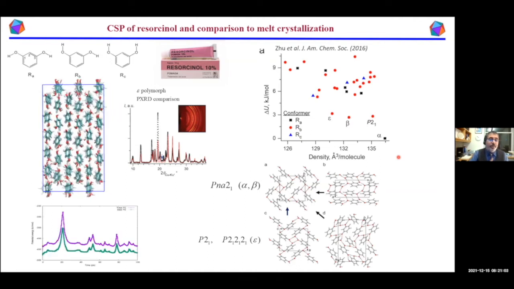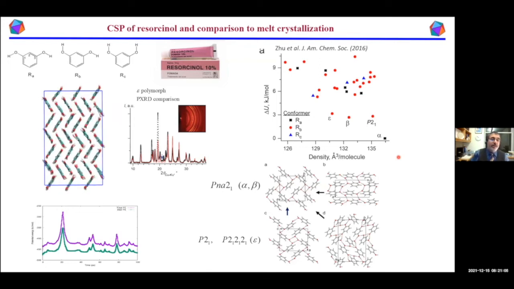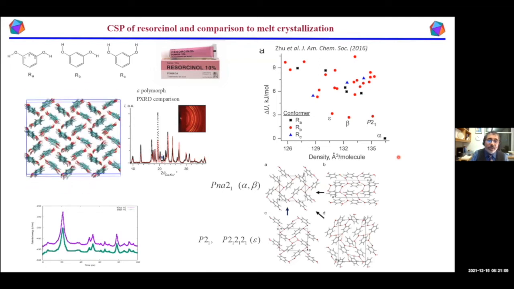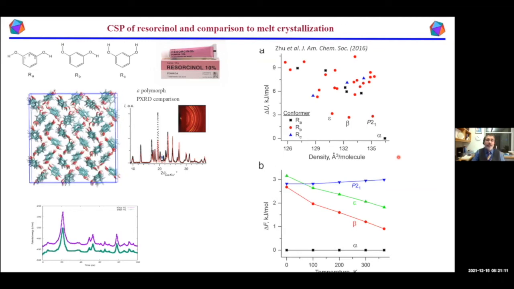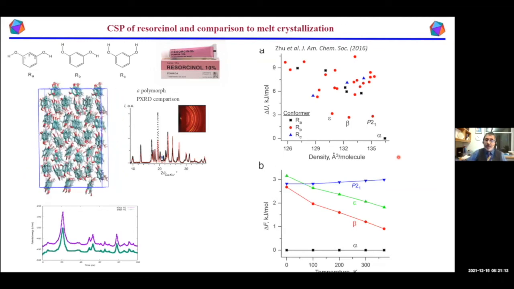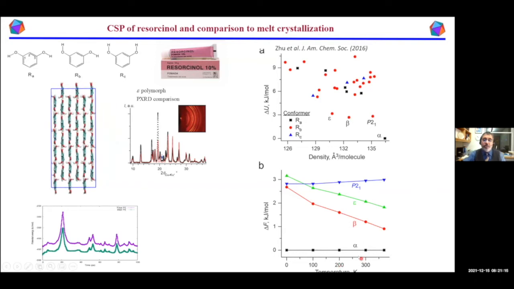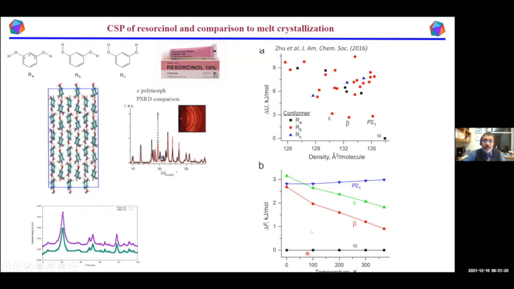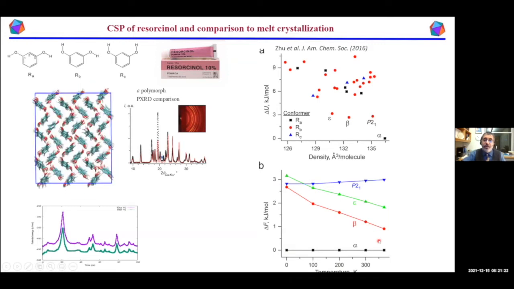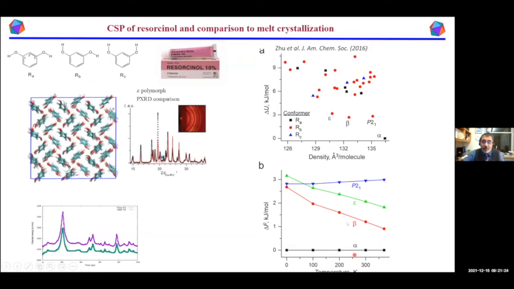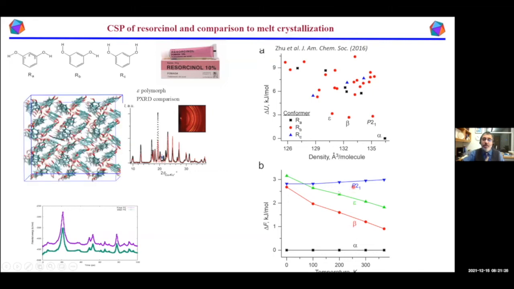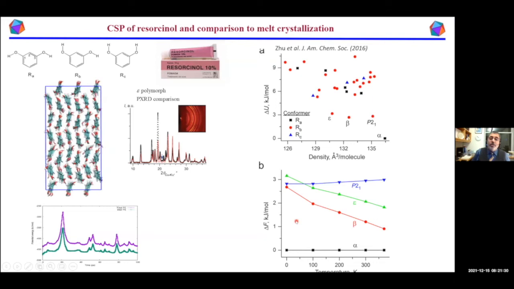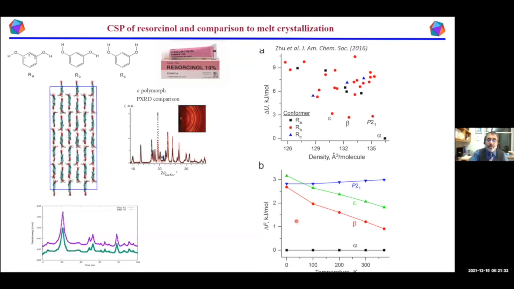And there is a large barrier to doing that along this particular trajectory that we have. And you can turn this into a set of free energies at the end of the day, all relative to the alpha polymorph. And you do this at different temperatures. At 0, it's just the energy, but at finite temperature, it's a free energy difference. And the ordering is alpha, beta, epsilon, P21 at most temperatures except the very lowest ones. So we have a set of free energies that we get from a landscape.